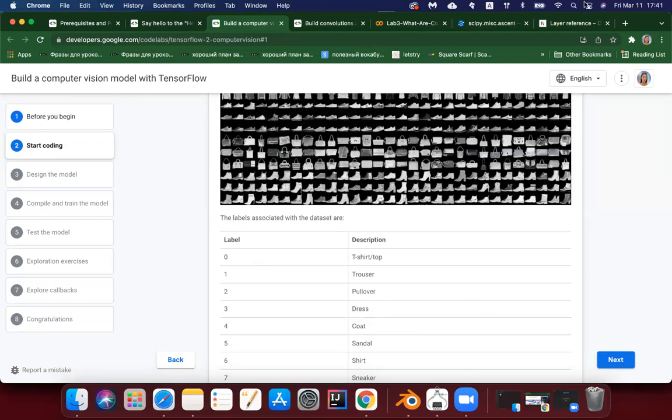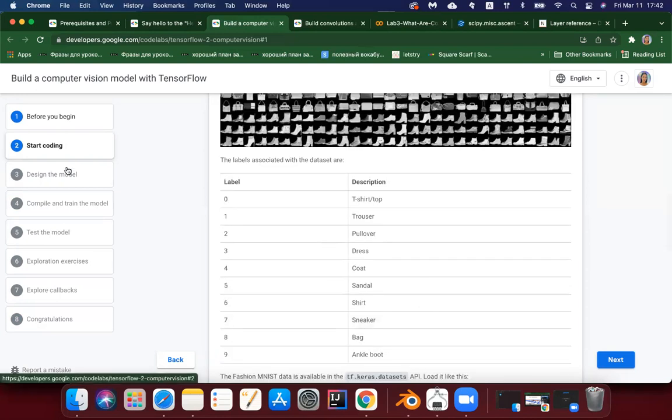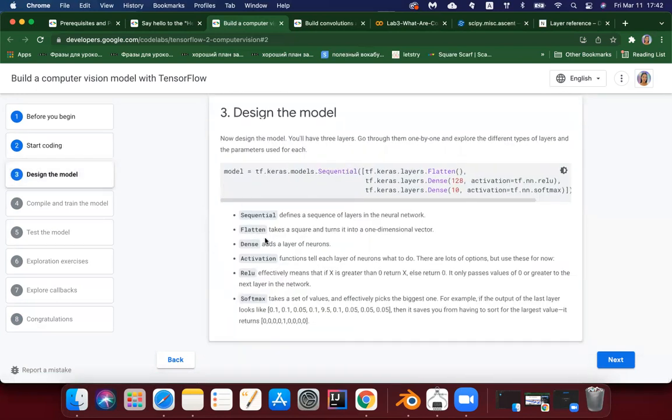As I explained in the presentation, the convolution layer and the max pooling layer will be first, and then as usual, the flattened layer, the dense layer, and the output dense layer.